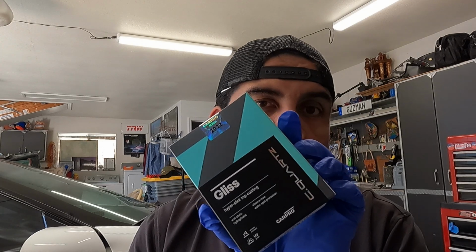So first question is, you're probably going to ask yourself, what is Gliss? I've been using Gliss for quite some time. Before even C-Quartz UK 3.0 came out, C-Quartz UK 2.0 was susceptible to water spotting, and it wasn't the slickest coating. One of the workarounds was to come out with a top coat, and that's when Gliss came out. Here's Gliss version 1, which is unopened. I'm probably going to give this away in this video, so stay tuned to the end.